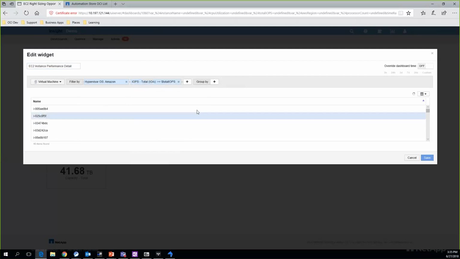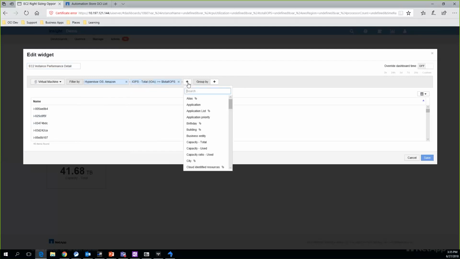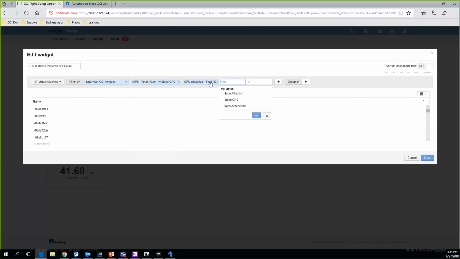Similarly, we'll filter on total ops again and CPU utilization. Probably greater than or equal to again.